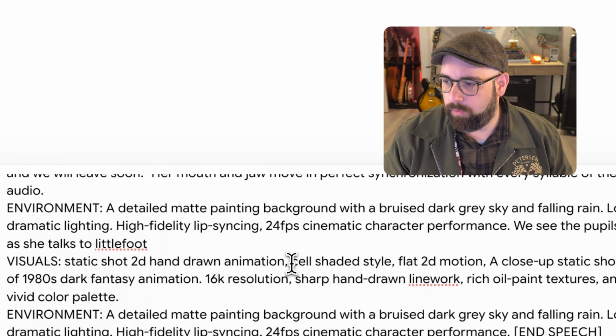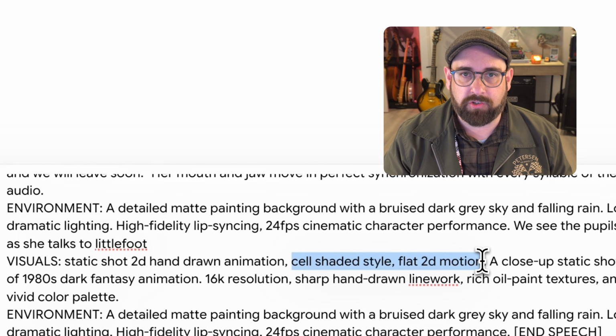So these two bits of prompt actually changed a lot of the three-dimensional shapes of the characters in these videos. It really flattened it out. I think there's probably more prompts you could put to it, but after lots and lots of testing and experiments, this is the one that really got 2D traditional hand-drawn animation style. So take it, use it, explore what you can do with it. I'm sure you could even add other types of animation styles like anime or something much more stylized. But this is what ended up working for me.